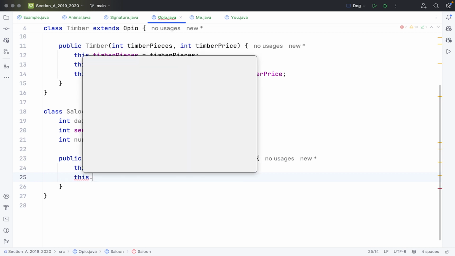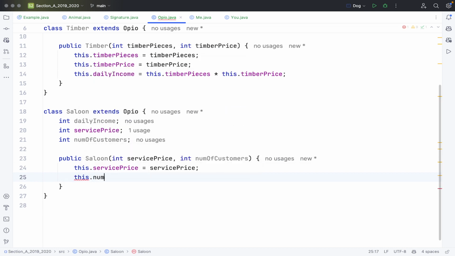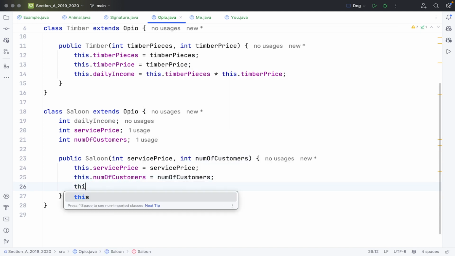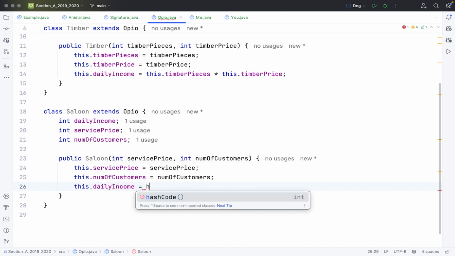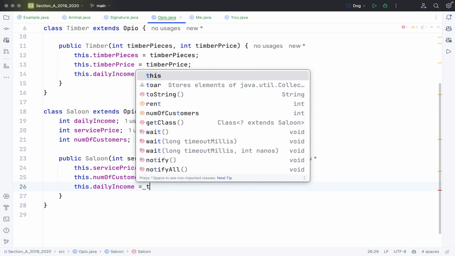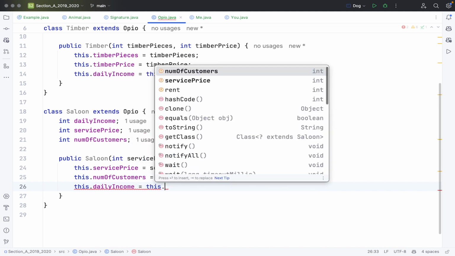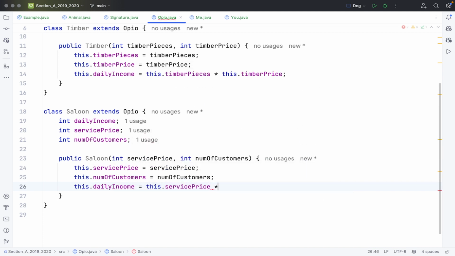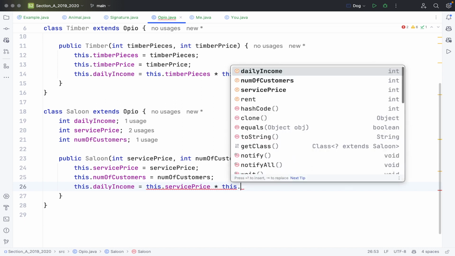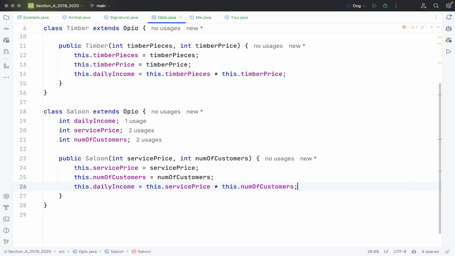This dot number of customers is going to be number of customers, like that. Then we shall get the daily income, referring to it like that. This dot daily income is going to be the product of the service price and the number of customers, like that. So that's how we are going to get this daily income.